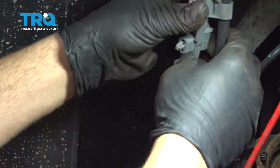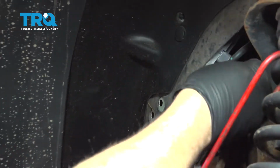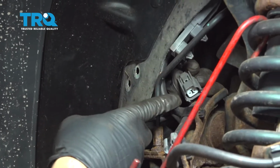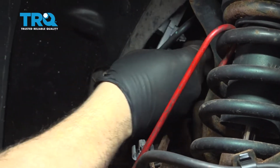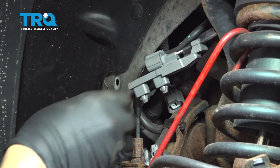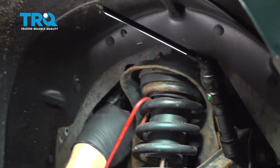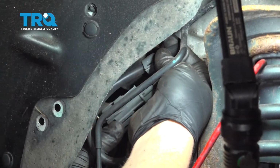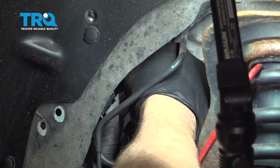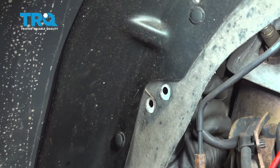Now what we're going to do is feed this behind. Want to grab your factory connector right here for your ABS. We're going to connect that. And then once this is connected, we're going to push our plastic tabs through the fender liner here. So we'll go ahead and press this in. You hear it click, and just bring that harness around.